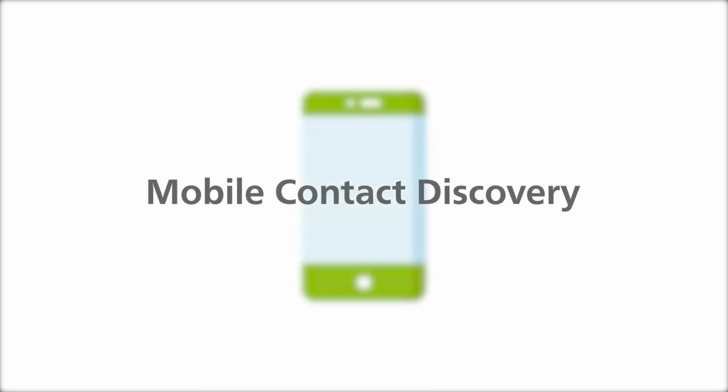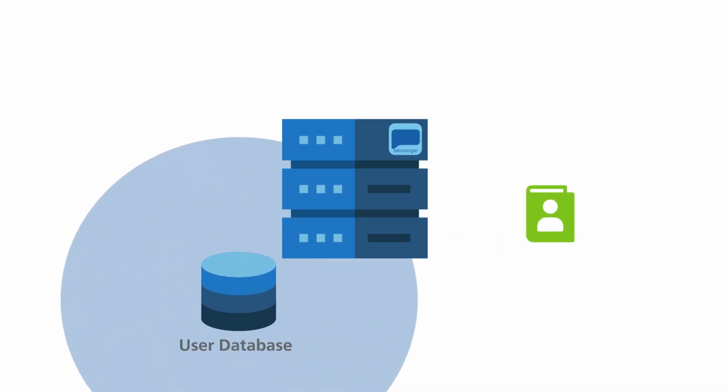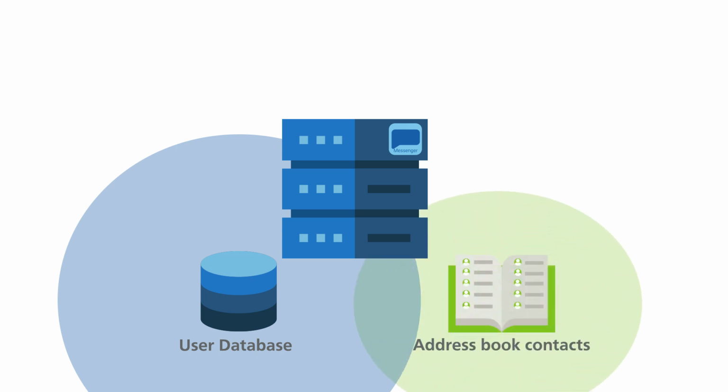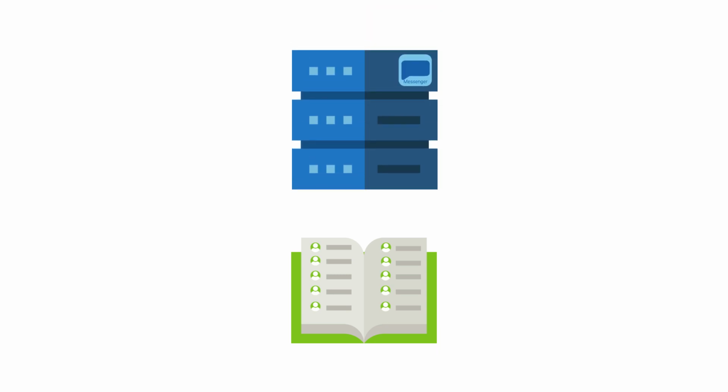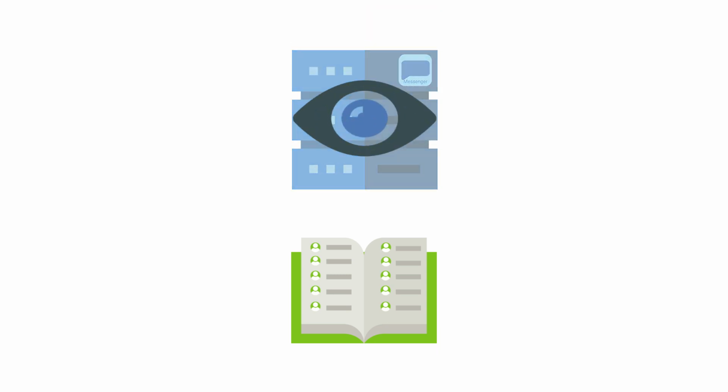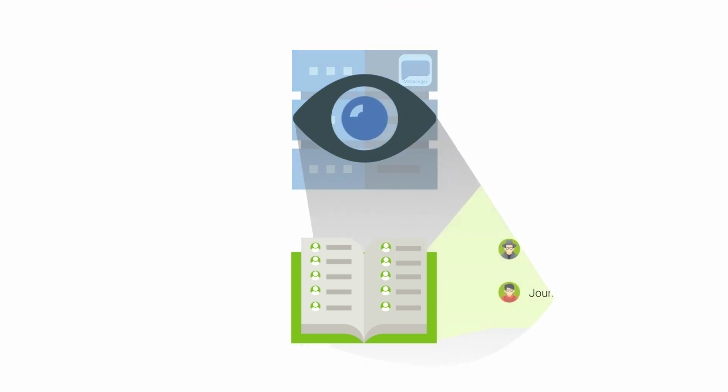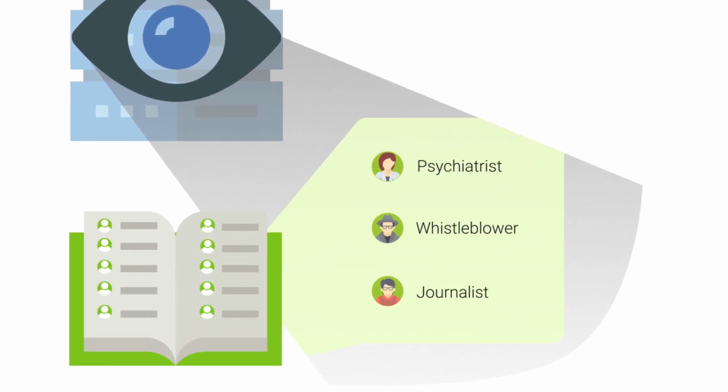To perform mobile contact discovery, usually your address book is uploaded to a server that computes the intersection between all users of the messenger and the contacts stored in your address book. This procedure is very convenient, however, poses a severe privacy issue. By uploading the entire address book to the server, the service provider gains access to contact information of many people who are not using the app.